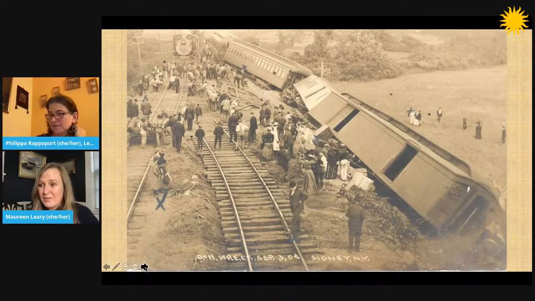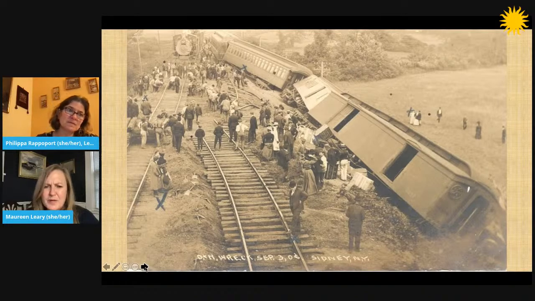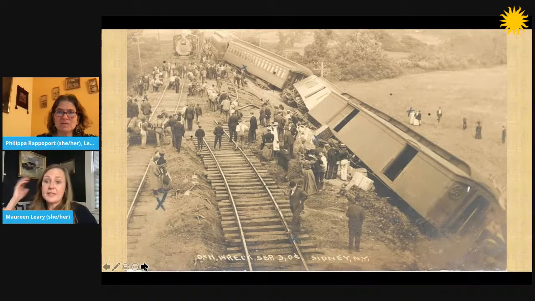A comparison that jumps to mind for me is the idea of making a postcard from the wreckage of the 9/11 attacks, which of course we just marked the 20th anniversary of. And although those images were of course widely published as news, it's really hard to imagine seeing them memorialized on a postcard, at least certainly not at that time when it happened. That was not a way that people would want to see those images used. But this was really common back in 1908 when this particular postcard was published. It was just a way that people were able to see for themselves things that had happened when they couldn't see those images through the media the way that we are used to.